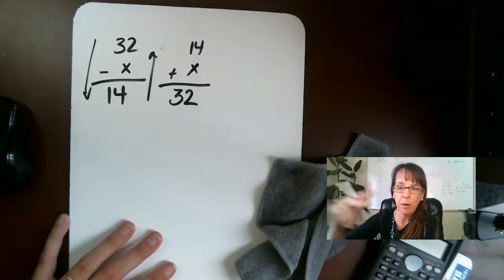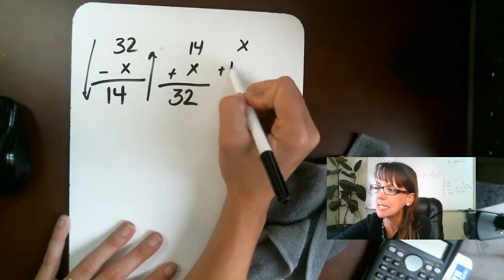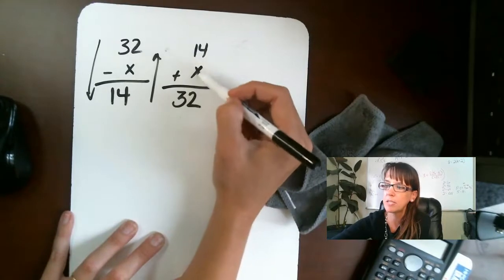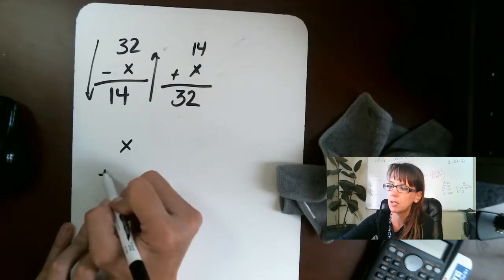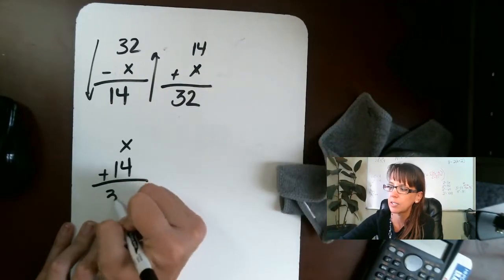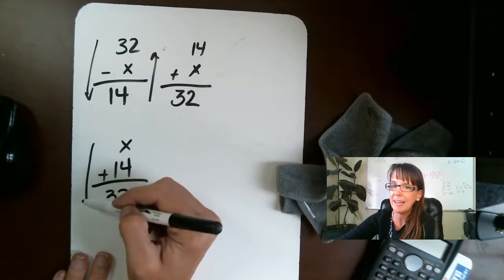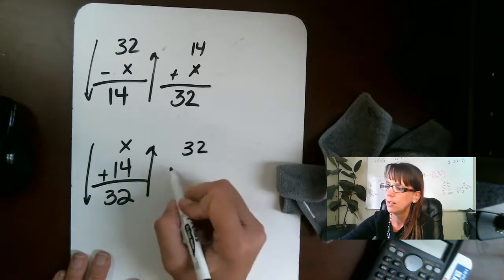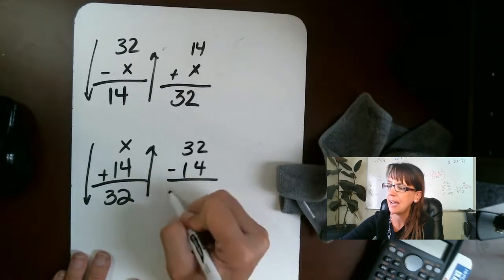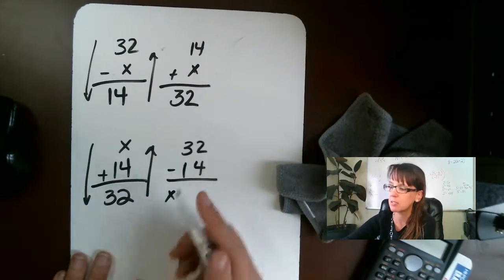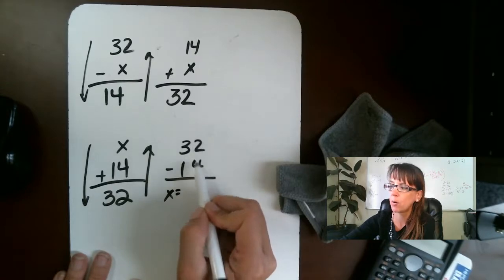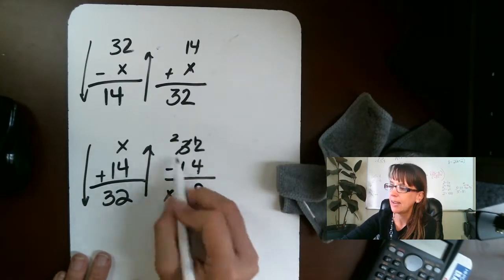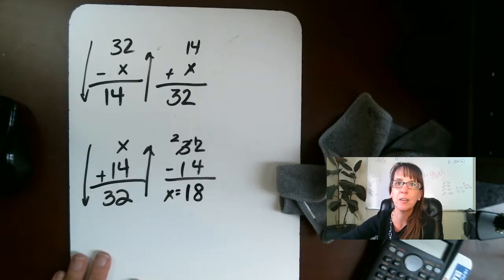Using that commutative property, let's do X plus 14. Actually, I'm gonna move that down, sorry. So instead of 14 plus X, we're gonna do X plus 14 is 32. If we add in this direction, we can subtract in that direction. 32 minus 14 is X, and that's what we need to be able to solve this. 2 minus 4, we gotta borrow, right? So we get 8 and 1, X equals 18.